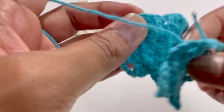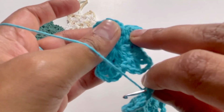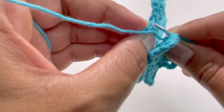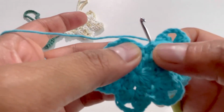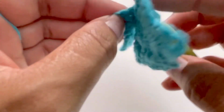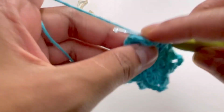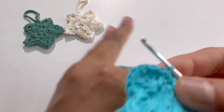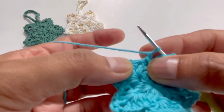And now I will go to this second side here, and I will take any of the double crochets here. So this is going to be my first double crochet. I'm going to take this double crochet here. So just turn your work and take the back loop of this second side as well. So here it is. This is your first double crochet, and have the back loop of this first double crochet here. And now I will simply yarn over and pull my yarn through all my three loops here, and now have chain one. Again, we will go to this next stitch.